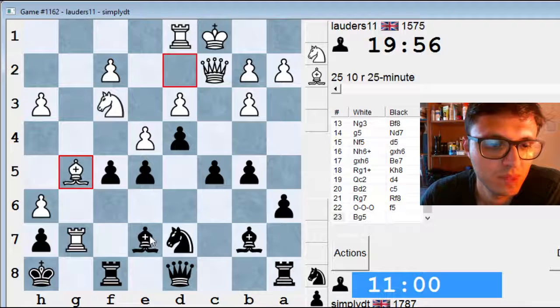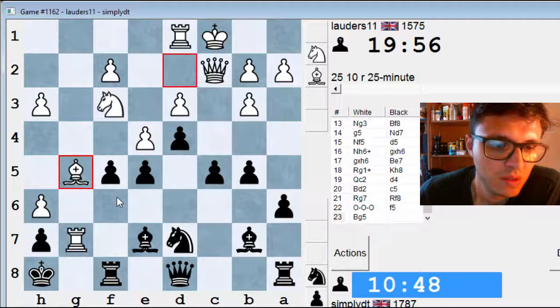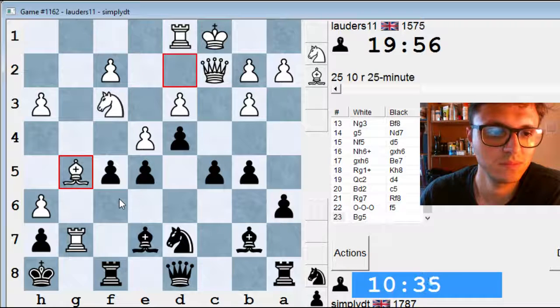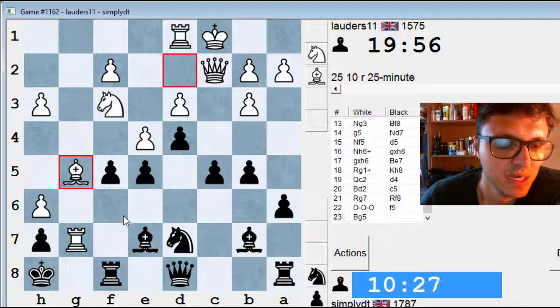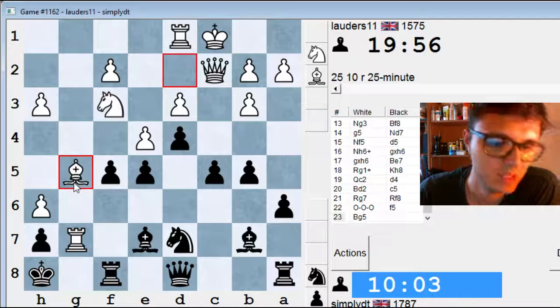I could play bishop to f6. Bishop to f6 might be a solution. Well, not quite though, can it? Bishop to f6, he takes. I have to take. And again, I don't want to take with a knight because my pawn drops. Take with a queen, he takes, my knight is hanging. I take on e4. He defends his knight. I don't want to take his bishop because then h7 is just a disaster.